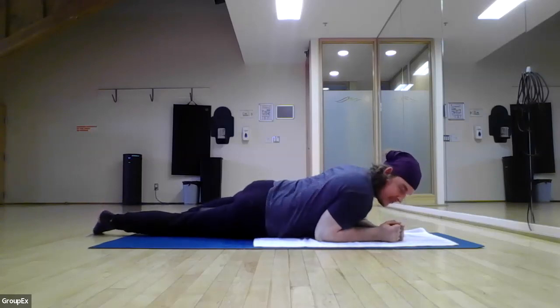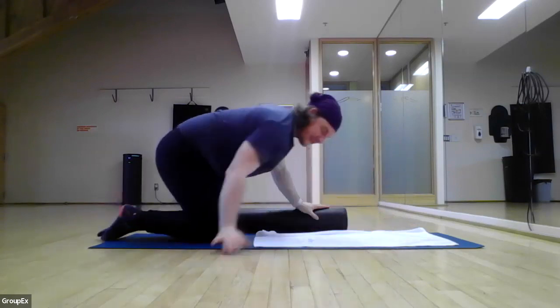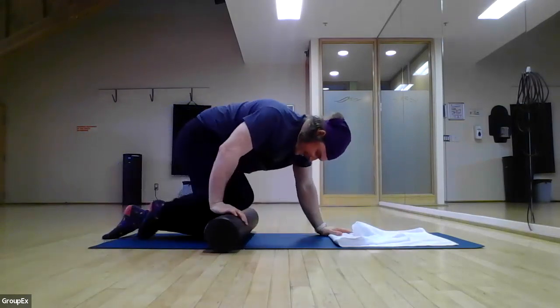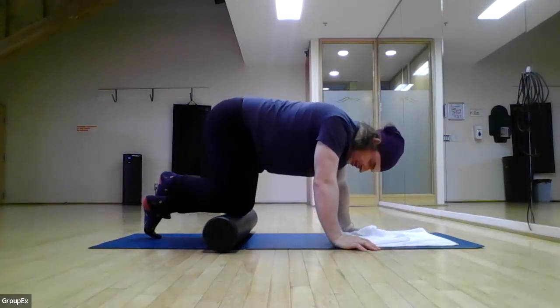From here, we're going to do our shins, which is always a fun one. So we start off with both our knees on the roller. This one's usually pretty rough. So we're going to start with both knees on top of the roller. Here, you want to cross your calves.